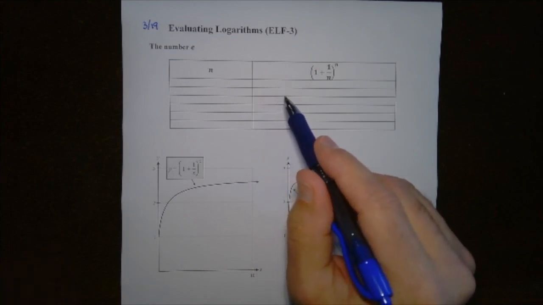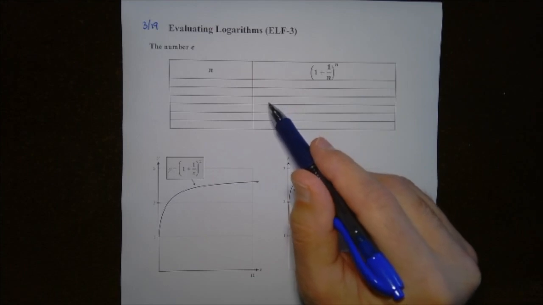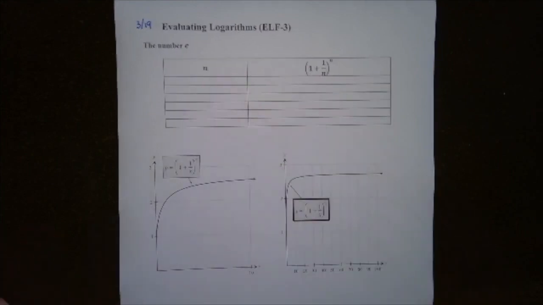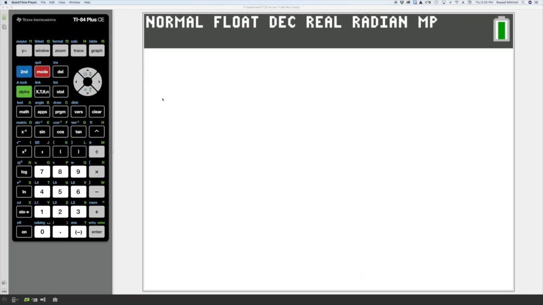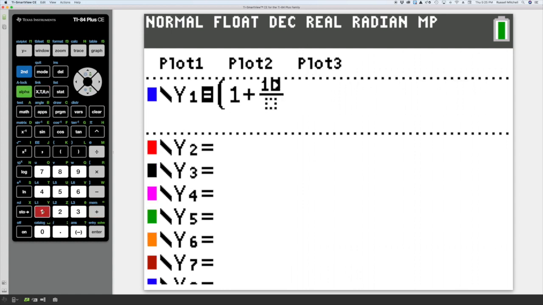So we're going to go to our graphing calculator. I know not everybody has one, but you don't really need the graphing calculator to do the homework. It's just to explore this, and you can just watch and see how it's done. On our calculator from the home screen, we press y equals, and then enter a left parenthesis, 1 plus, then the fraction bar, 1 over x, and then close the parenthesis and raise that to the x power.